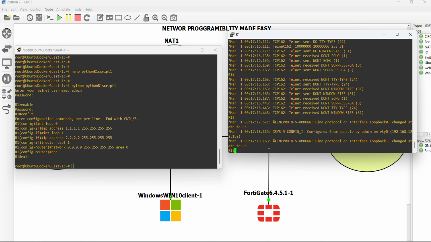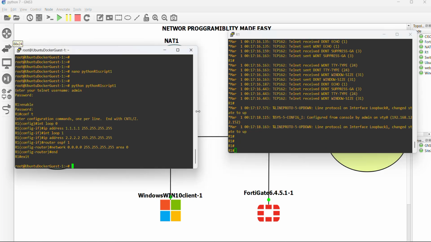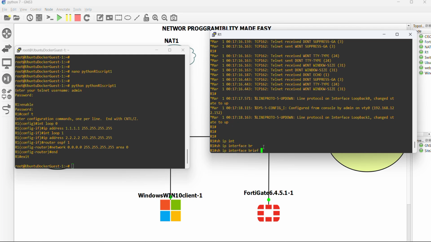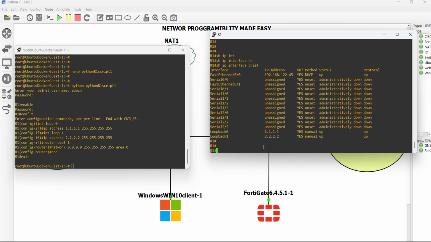Okay, show, come into the router, show ip interface brief. You see, there is a loopback 0 with 1.1.1.1, manual, and loopback 1 with 2.2.2.2.